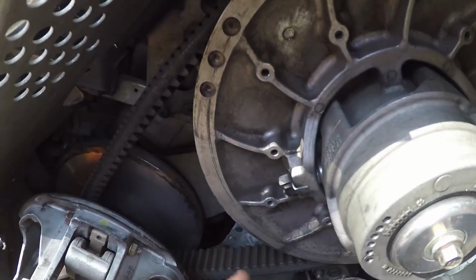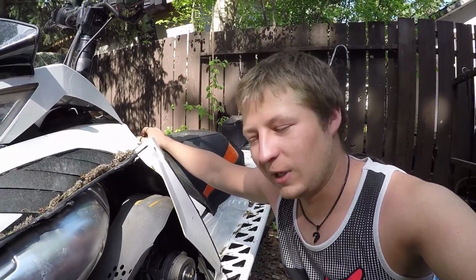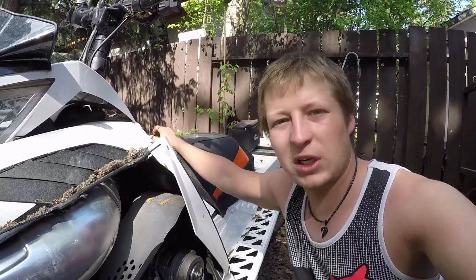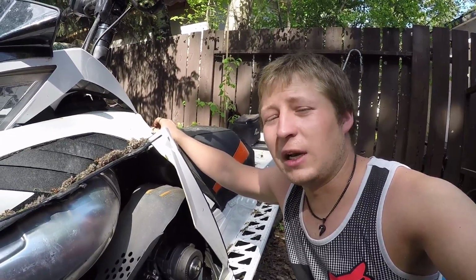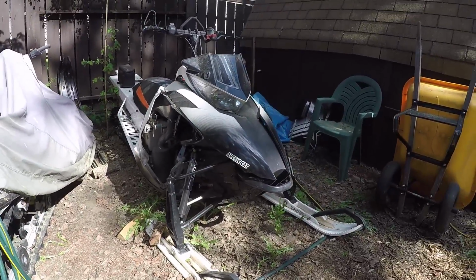So you can take your belt off. I'm not going to. So that's something that people could yell at me about. That's up to you. If you want to take your belt off, go ahead. I'm not stopping you, but I'm not doing it. So now that you've done all that, your sled, you know, it's looking pretty good.